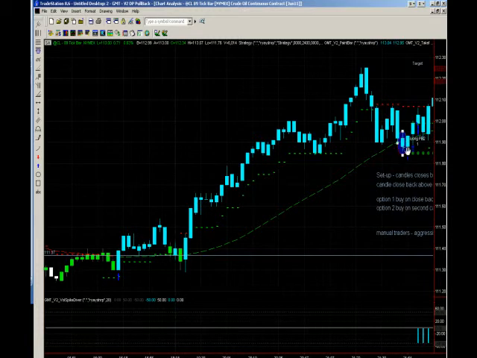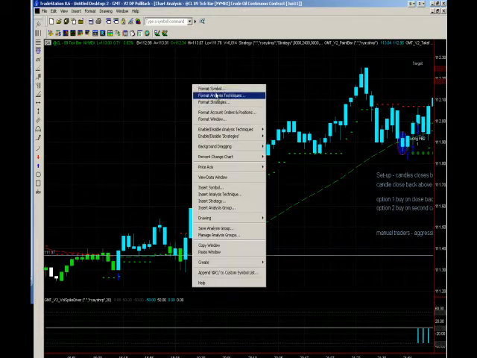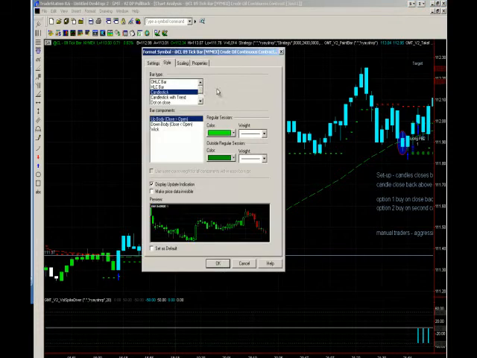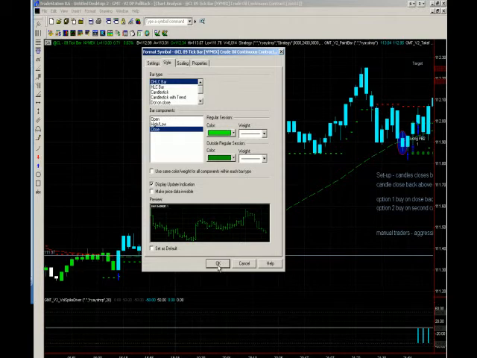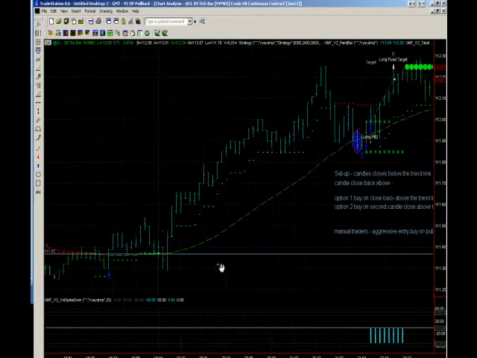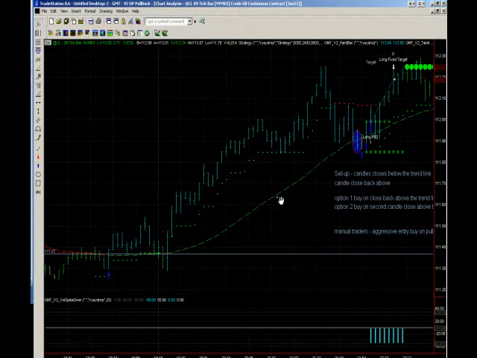So let's have a look at how that looks on price bars. So we'll go to format symbol, we'll move over to price bars, and we'll go OK. And you can see that we've got a clear close below that trend line. That's exactly what we want. So that basically puts us on alert that we've got a potential trade setting up.